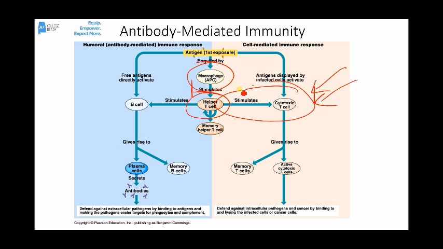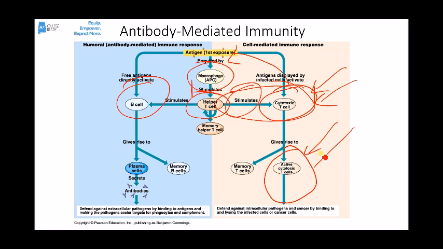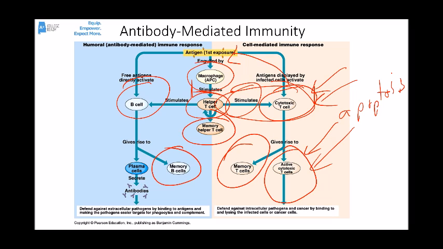So once the helper T cell sends out these signals, just like what happened over here, it causes the cytotoxic T cells specific to this antigen to clone. Most of those cells become active cytotoxic T cells, and they go out looking for your cells that are infected and killing them. After a certain amount of time, once the infection's over, they go through apoptosis and they essentially die. But once again, there are memory cells left behind. All of these memory cells help to make your immune response to that same germ the next time so much bigger, so much faster that you don't get sick.